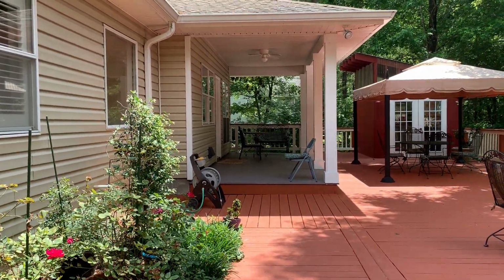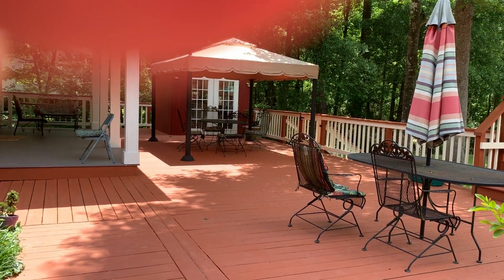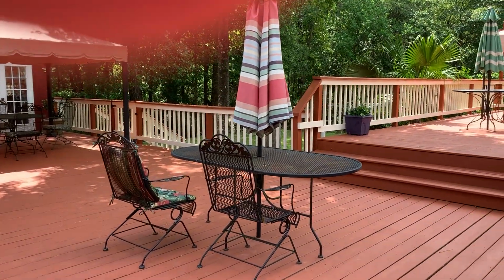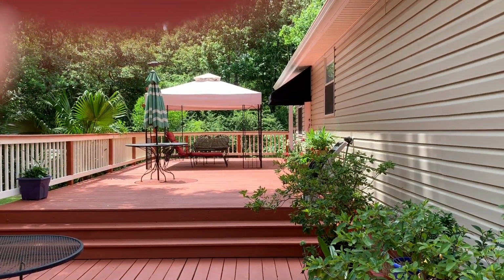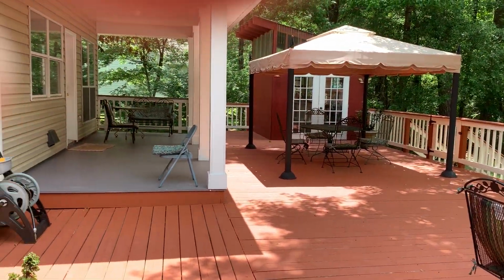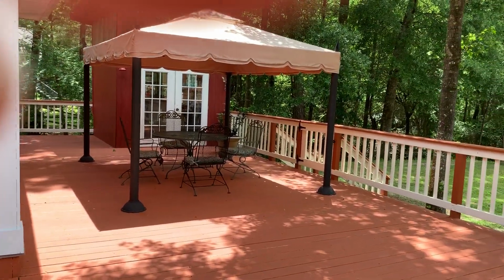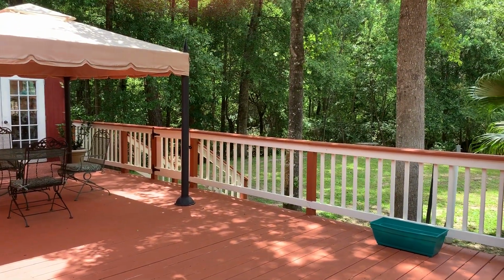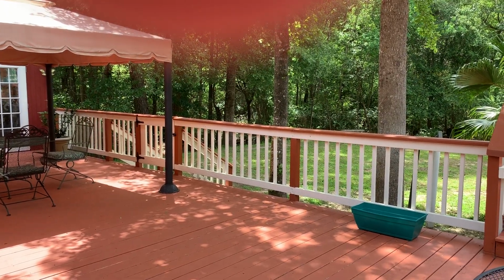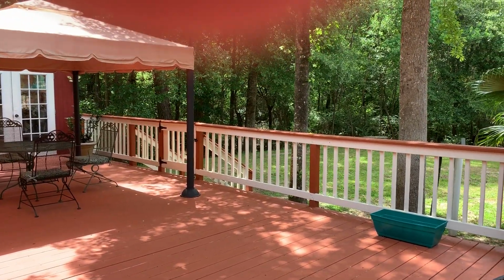Here we are again looking at the back porch of the main house, going to the hothouse, the canopy, to the main house, lawn furniture on the decking, and again to the guest house. All the canopies, all the furniture you see on the decking, all the potted plants, everything stays with the price of the home. It's a must-see. I know this video is a little short video, but if you're interested, come on, take a look at it. It's a must-see. It really is. Great price, great amenities. I'm turning it back over to Heather now, and she can conclude the video.